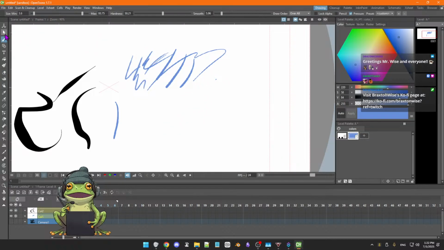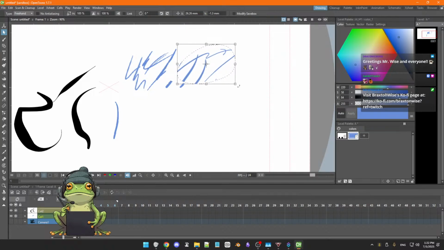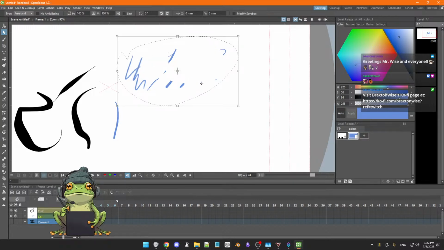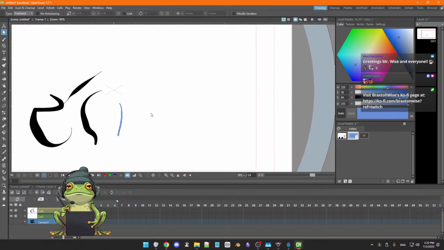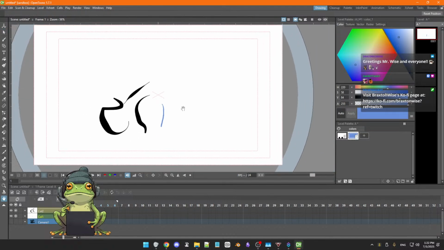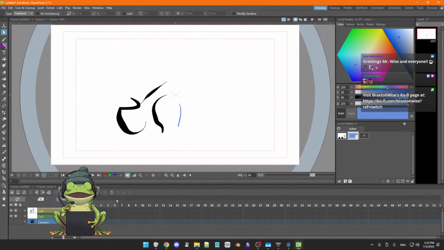What's the selection tool? S? Well, at least that makes sense. At least we live in a world where that makes sense. Okay. Then what else can we figure out about this before I have to break down and watch a tutorial?